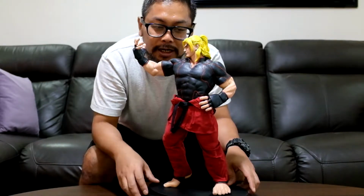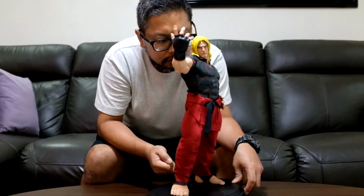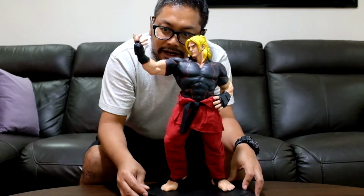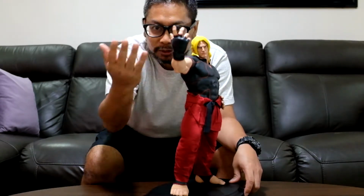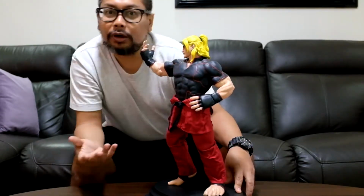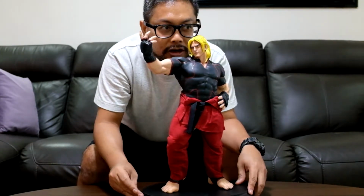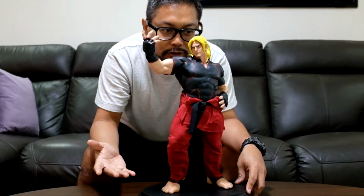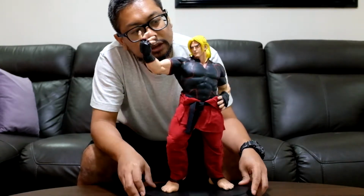Now let's move on with the arms. I believe this pose is where he taunts his opponent, where you can see his left arm is onto his side, whereas the right is kind of like, come on, to your opponent. And the head sculpt itself, in terms of character design, it's really a personal preference. I know a lot of people who love the classic look of Ken, not too fond of the current design, but I think as a head sculpt, nothing to fault about.